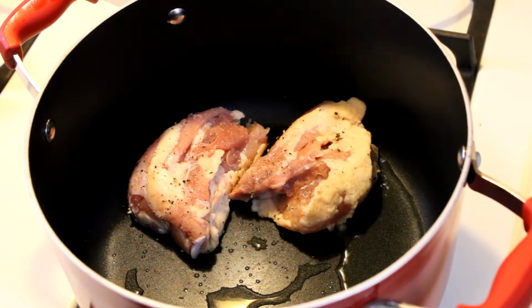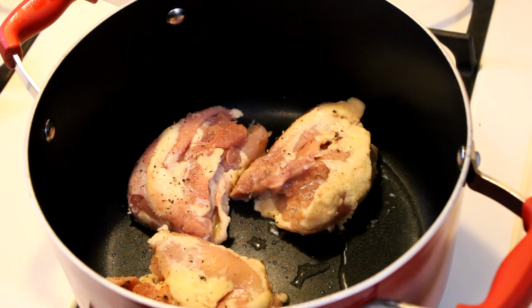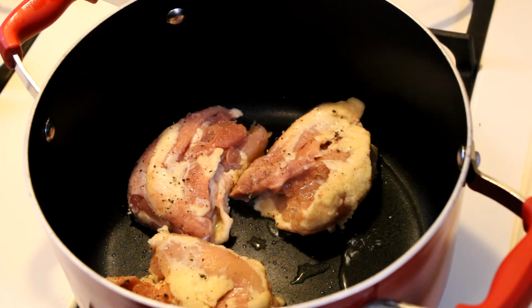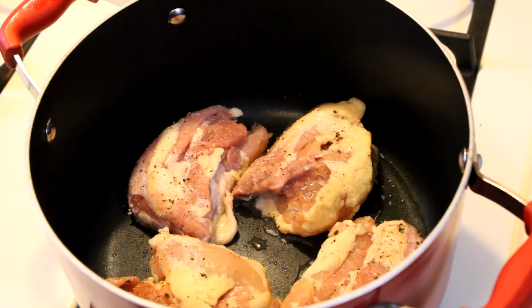We're going to let these sizzle away for 4 to 5 minutes until they develop a nice golden brown color. I highly recommend doing this in batches so you don't overcrowd your pan and you develop a nice color for each chicken thigh. For me, I did about 4 pieces at a time.